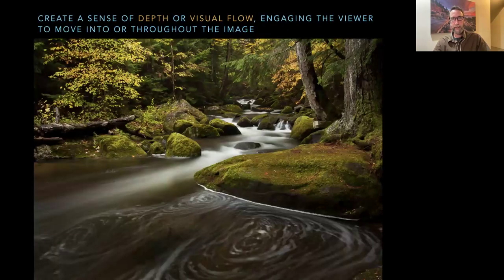All right, another objective is going to be to create, again, what Ian Plant refers to as visual flow, right? Where we're using elements within the frame to draw the eye or move the eye through the frame. And this is, I think, super, super important when shooting wide angle landscapes or using our wide angle lens in most outdoor scenarios, versus throwing on a telephoto lens and isolating patterns and things like that. Those are great types of images to make.